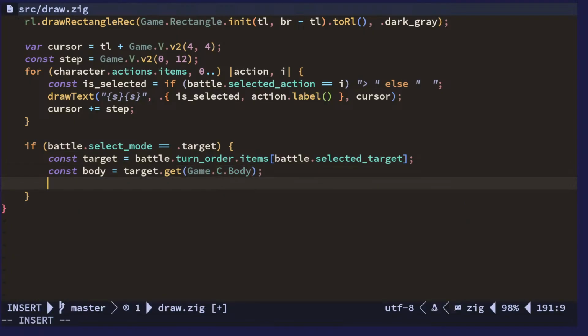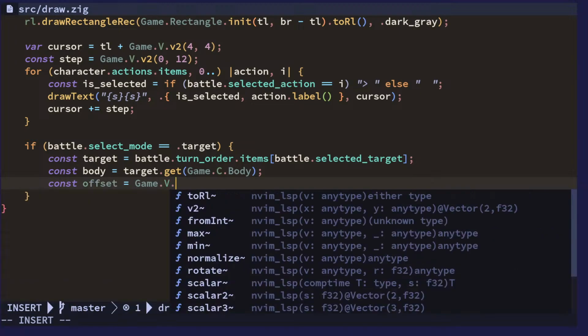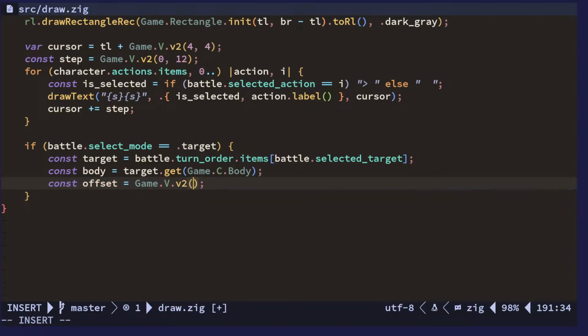We can actually get the position stuff from the target, so let's get the body, and I'm gonna get an offset, which is the cursor offset, so where is that gonna be? It's gonna be negative, I don't know, 64, probably too much.